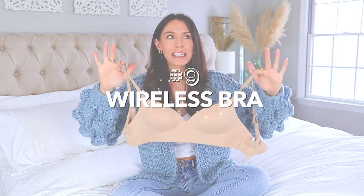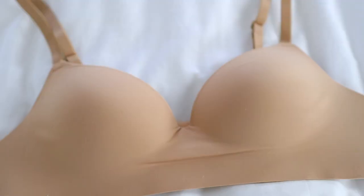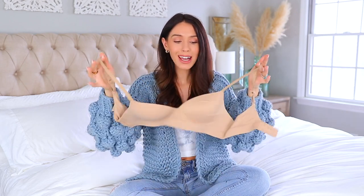This next one I'm throwing into the video kind of last minute because I haven't had it too long, but it's honestly from you guys — you commented this over and over again, and I've also seen it on Instagram countless times. So I finally took the plunge and ordered one, and I love it. This is the Soma and Bliss wireless bra. It's so comfortable — I love a good seamless bra. I've recommended a few to you guys and I still stand by those, but this works for people of all sizes. It gives a lot of coverage and support but is also very seamless and comfortable. It's wire-free, and they come in a lot of different shades so you can match your skin tone. Should have bought it sooner.